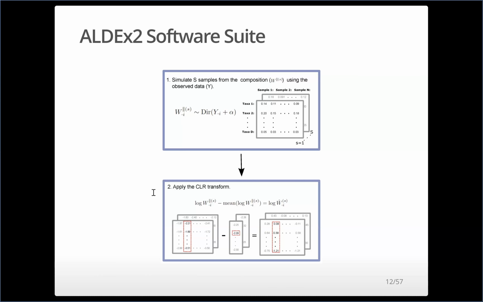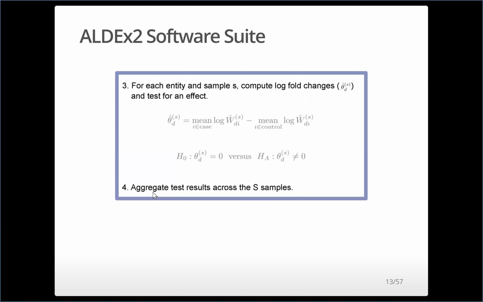And so after you apply the CLR transform, now you have a bunch of samples of CLR-transformed data. Then ALDEx2 proceeds by testing each of those samples. You want to test if there's a difference, right? If you have some that came pre-antibiotic, some that came post-antibiotic, we can do a t-test, see if our CLR coordinates are different between the two.